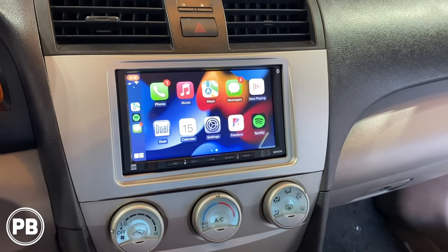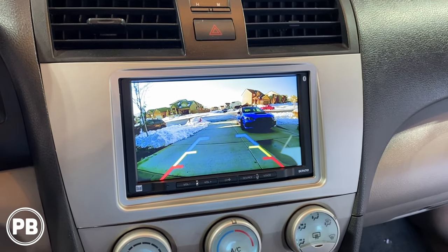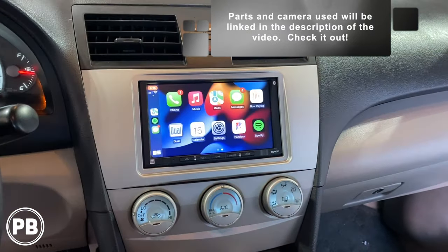Here's our backup camera. Nice, clean, and clear picture out of reverse. Perfect. Now that's about it for this backup camera install.